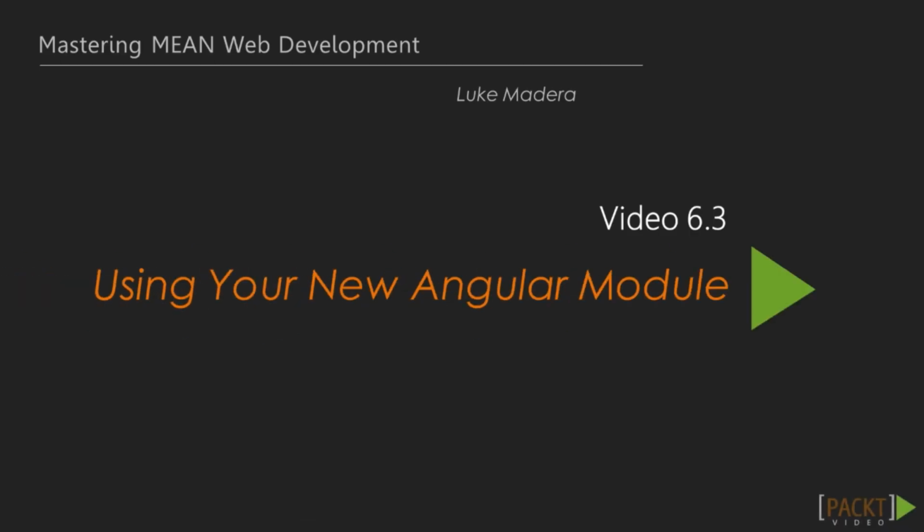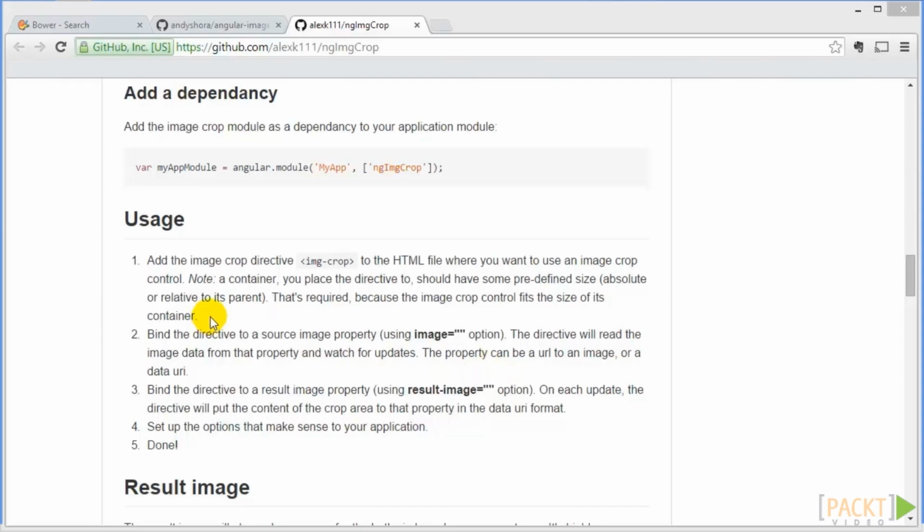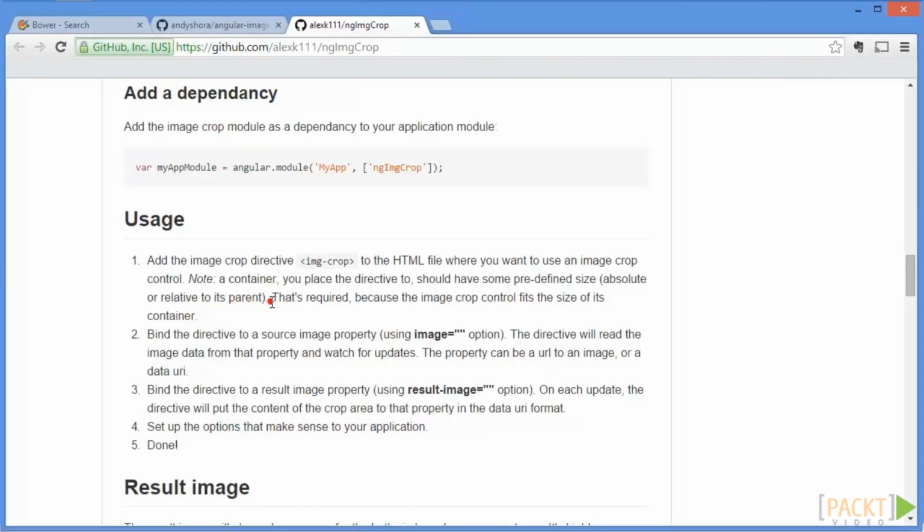In the last video, we went over implementing add new module, and in this video, we're going to actually use our module that we just included. Usage is going to vary by each individual module, but in general, directives you're going to use by putting in the HTML and adding some JavaScript in our controller potentially for the options, and services you're going to add just by dependency injecting it into a controller or directive and then using it.